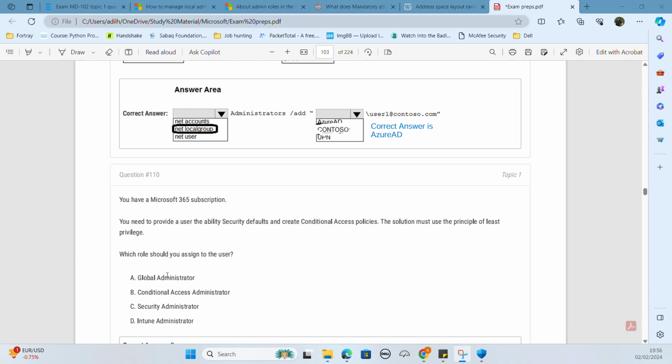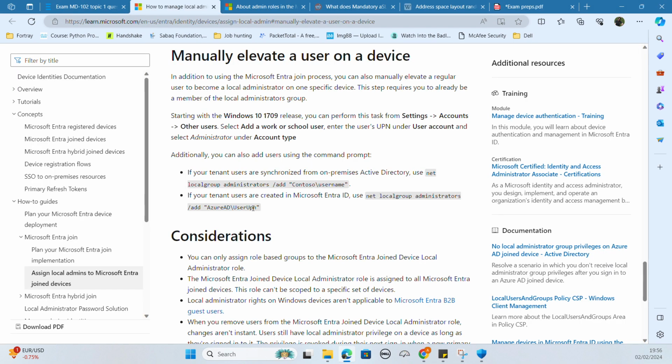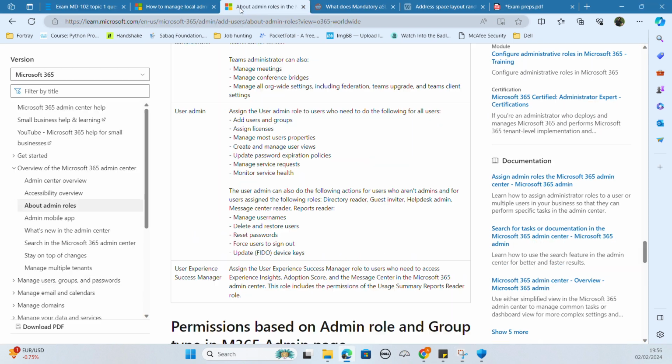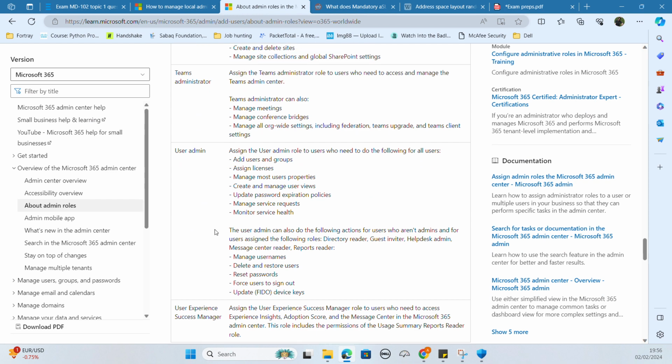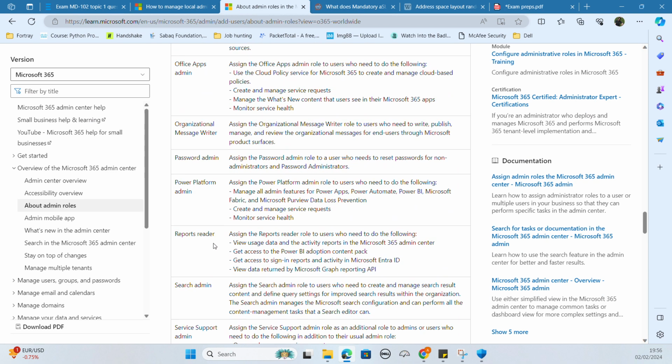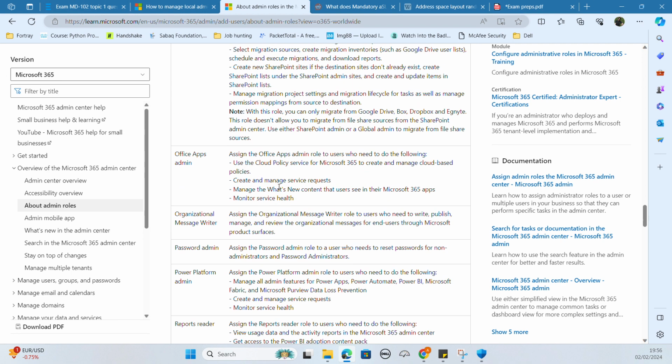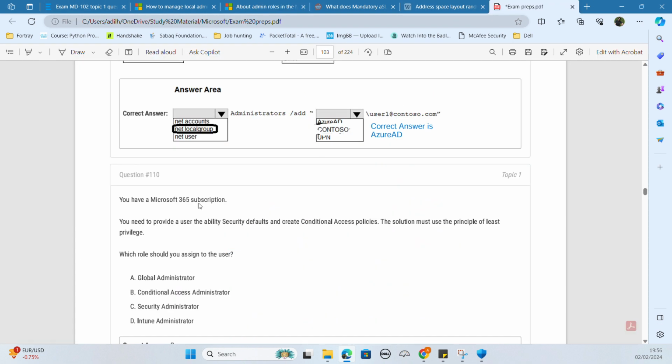Now again, you can go to the roles I added previously. Let me see if I can find it again. Yeah, these are the roles. You can read them all, and then you can choose from here: global administrator, conditional access administrator, security administrator, Intune administrator. What are these roles?